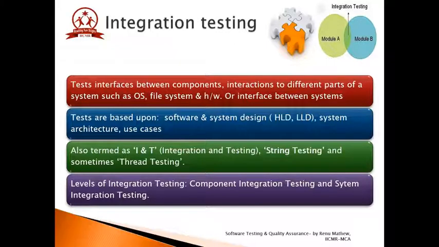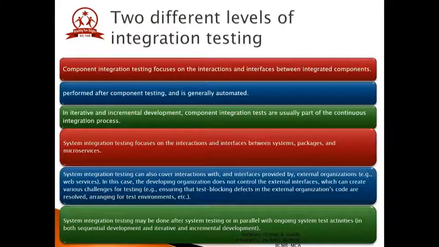Again, there are levels of integration testing, component level testing and system level integration testing. Component integration testing tests the interface between software component and it is done after component testing is performed. In iterative and incremental development, component integration tests are usually part of a continuous integration process. System integration testing can also cover interactions with and interfaces provided by external organizations like web services. System integration testing is done after the system testing.